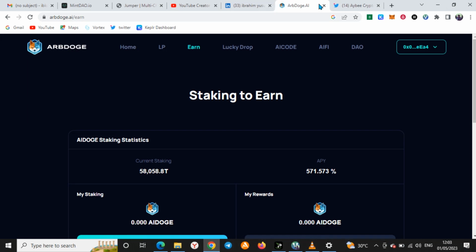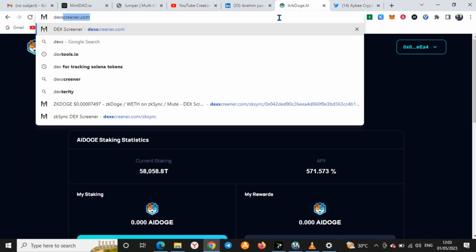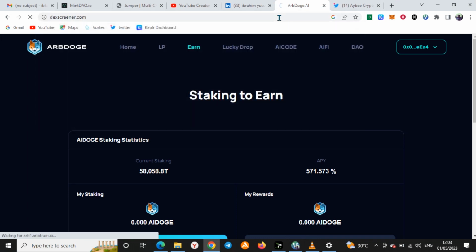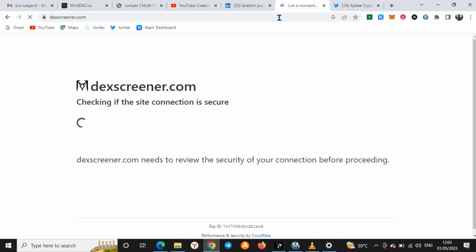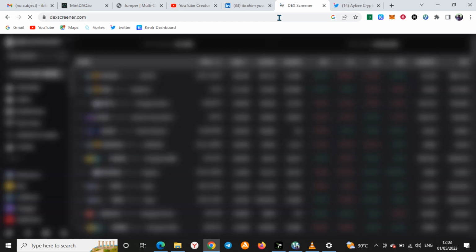So as you can see, let me just go to DexScreener. Let's start with DexScreener. I think that will make it easier for everyone. One thing I know is, for everyone to buy something, you must have seen an update somewhere, or you want to check somewhere to see whether there is something you can buy, or maybe you've seen it in a call group on Telegram and you want to do your research. The first place I always go to is actually DexScreener.